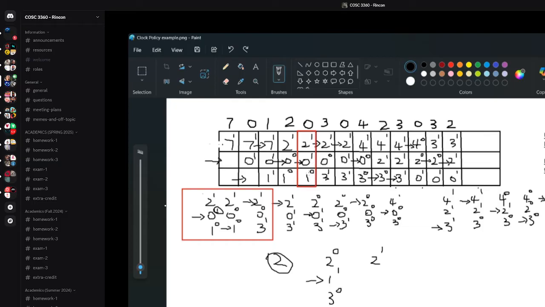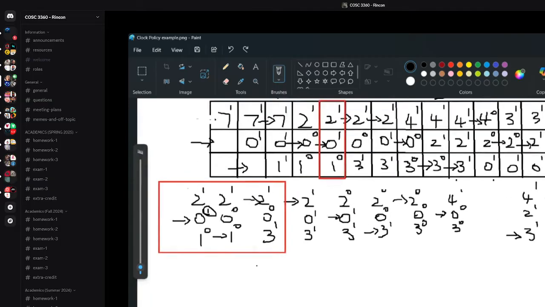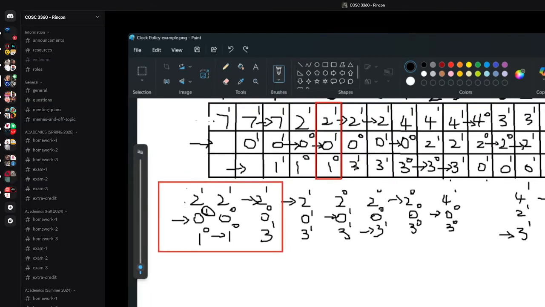Okay, so once again, going back to this little thing right here. It's pointing to 0 with a use bit right now, at this step. Like where I put the red rectangular box right here. So it's pointed at 0 with a use bit, and we need to turn this off. So it's turned off right here. It's 0 with a non-use bit now, right?